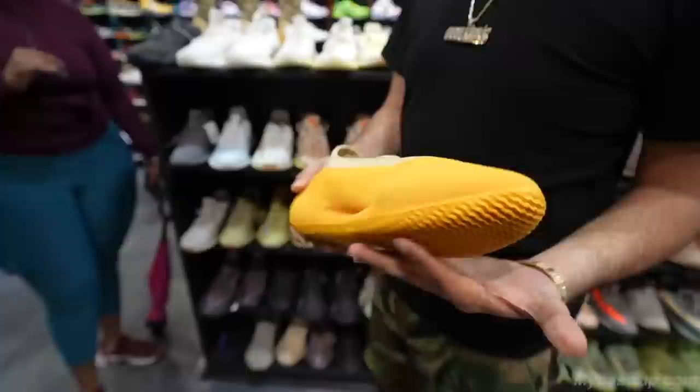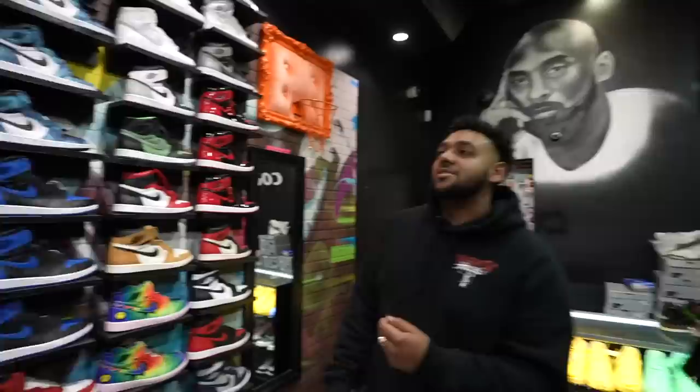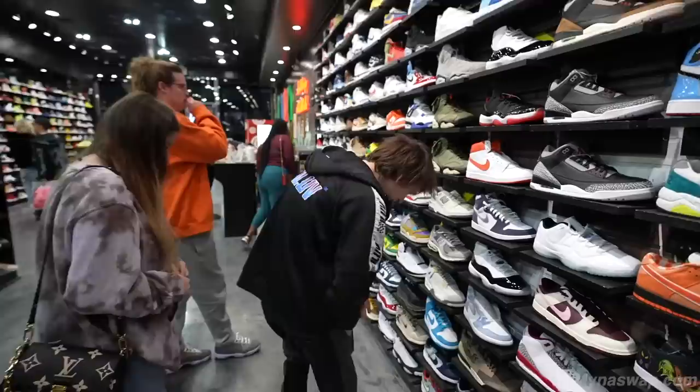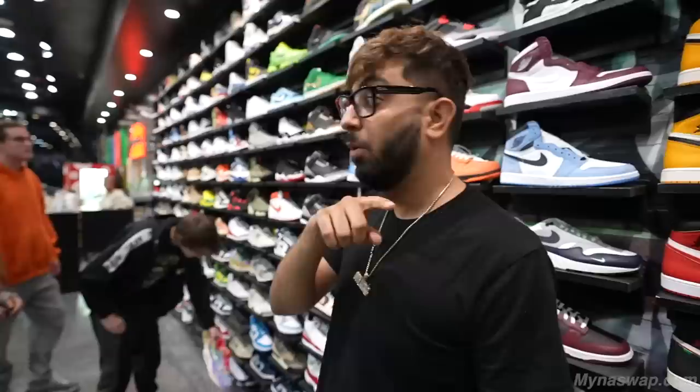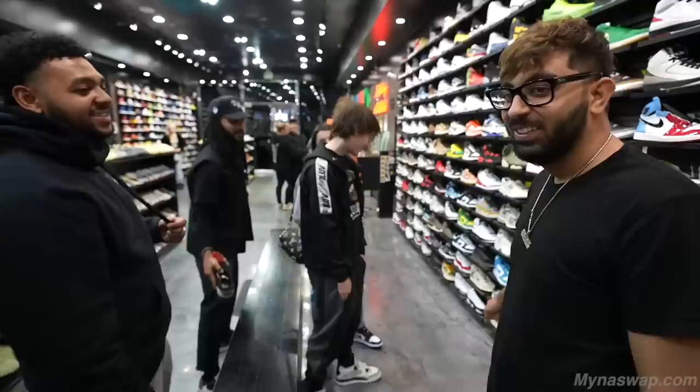What do y'all think the worst shoe inside of Coolkicks is? What are you thinking? These John's garbage. Those are bricks. Ugly shoe. What about you? What you think the worst shoe inside of the store is? Those ones, all right. Comment down below if y'all agree with them too. I'm curious. That's not a bad shoe. That's a good shoe. Nah, that's a good shoe. Y'all tell us in the comments. Bro, them are fire. Those are fire, low key. I like those too. What do you think? Talk to me.